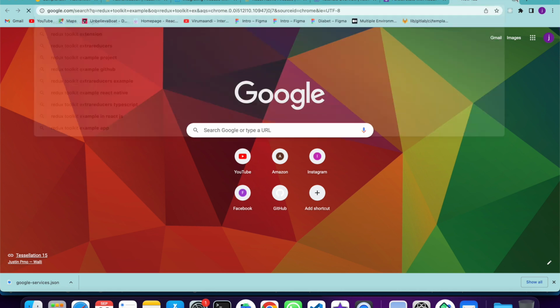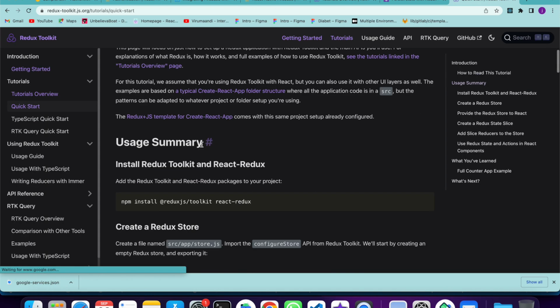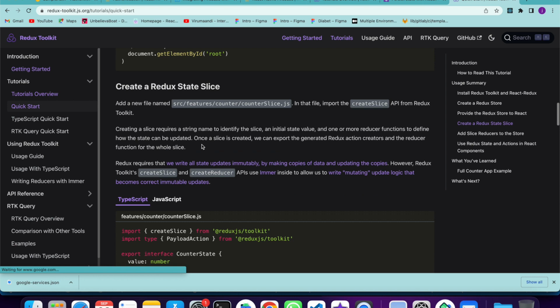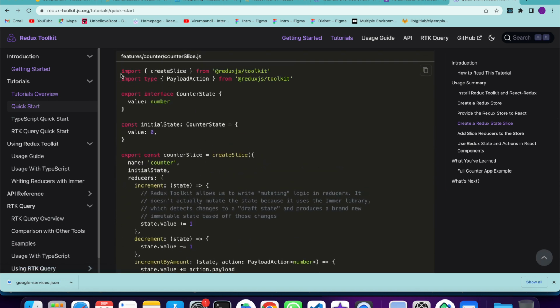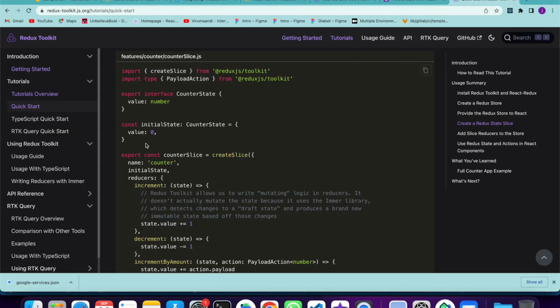Here you can see the get started Redux Toolkit example. We can copy this reducer. Here you can see it is using the slice, right? So we can copy this slice first.